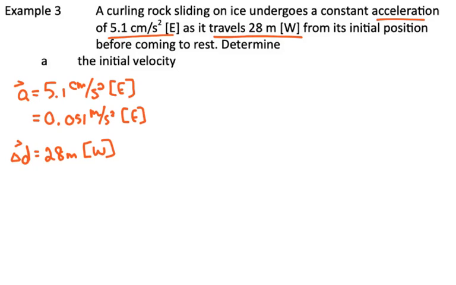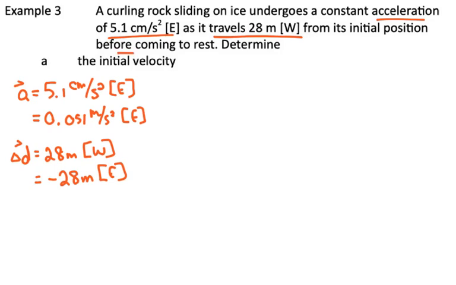Now, this also brings in another issue. Our acceleration and our displacement are in different directions, and that is not okay. We need to have them both towards the east or both towards the west. In reality, it doesn't matter. So since I have space under the displacement, let's change that to negative 28 meters east, because 28 meters west is the same as negative 28 meters east, vice versa. Anytime you're changing the direction by a full 180, you just flip the sign.